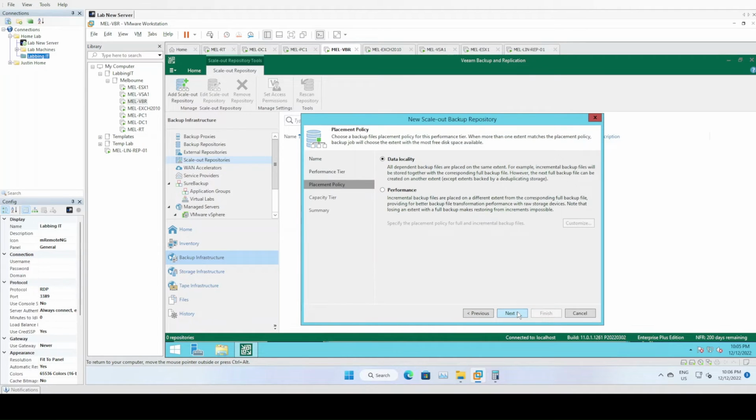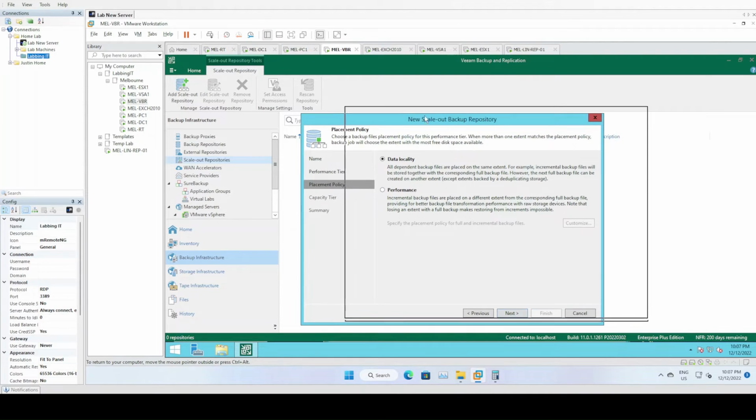And data locality, the explanation here is pretty good, but basically it's going to try and keep backup chains together in order to provide a safety net in case we lost one of the repositories in our scale out repository.